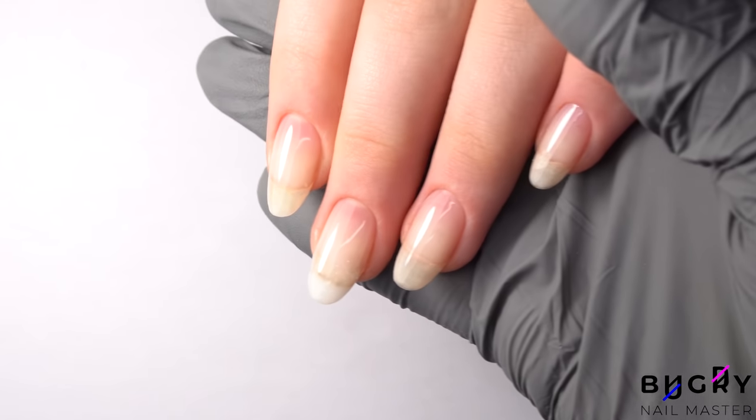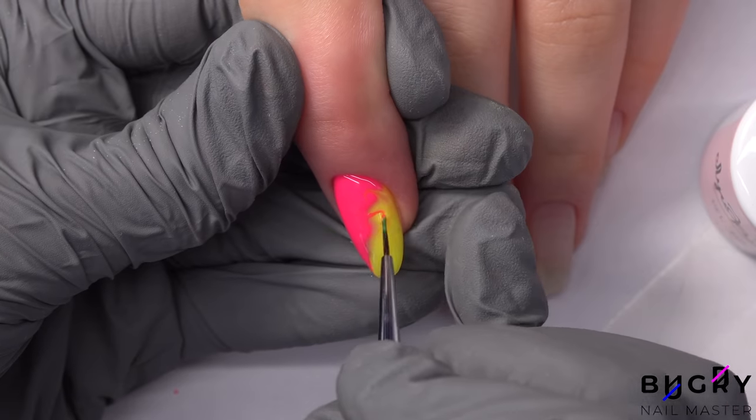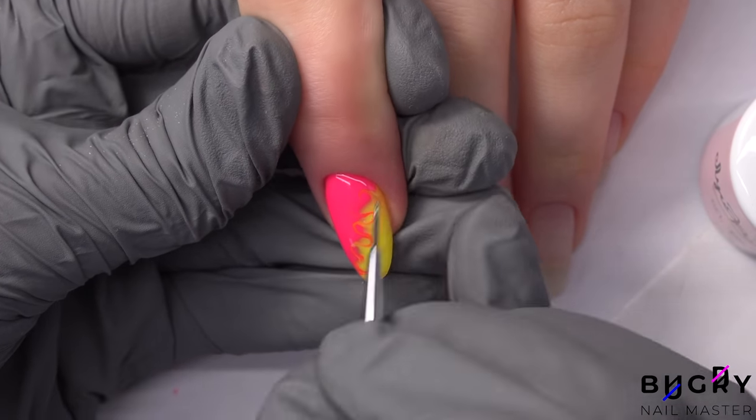After fixing the broken part of her nail, my client chose an array of bright and colorful gel polishes and told me to come up with whatever design I wanted.